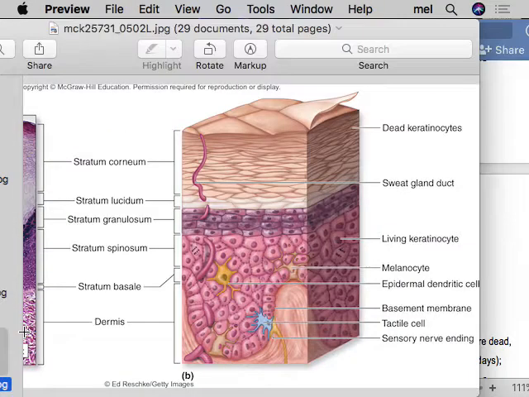So what happens as you age, and we talked about this before, is exfoliation is mechanical. So that doesn't really change as you age. This rate of exfoliation is pretty much constant. It's just mechanical. But the rate of cell division will slow as you age. And so, of course, what happens to the thickness of your epidermis then?